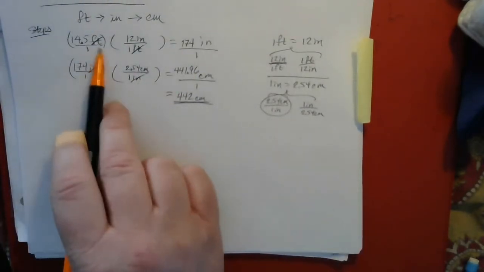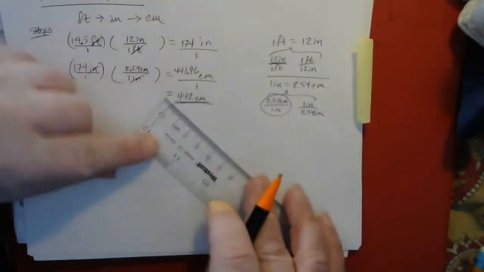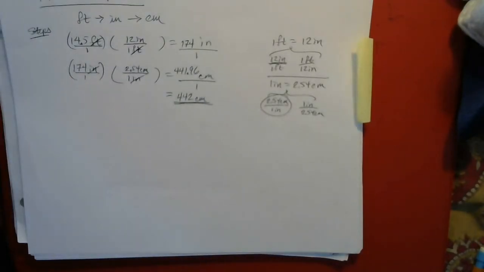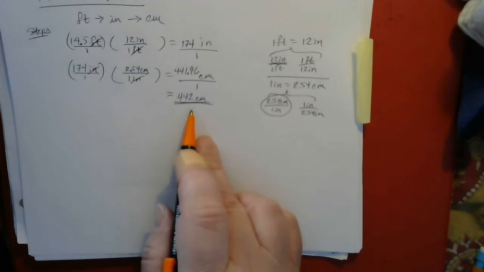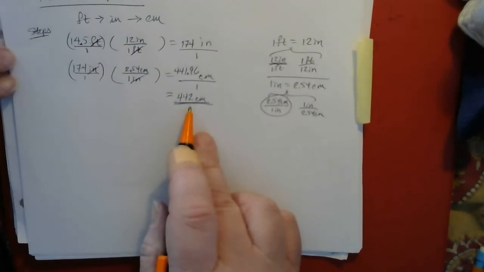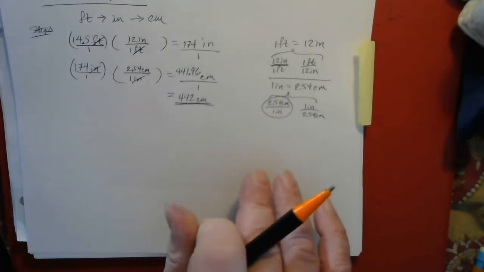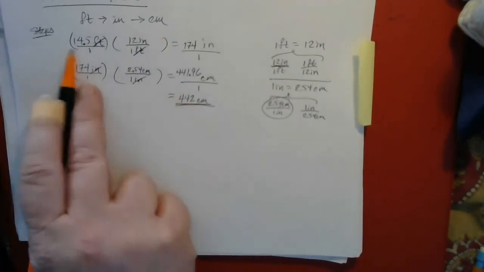Well, in this case, we went from feet to centimeters, and a foot is 12 inches, the length of this ruler. A centimeter is only that much. And so centimeters are quite a bit smaller than feet. And so the number for the answer should be not just bigger, but quite a bit bigger. And so if the unit gets smaller, the number should get bigger. If the unit gets bigger, the number should get smaller. And it did get bigger, and it got a lot bigger. So that's a good sign.